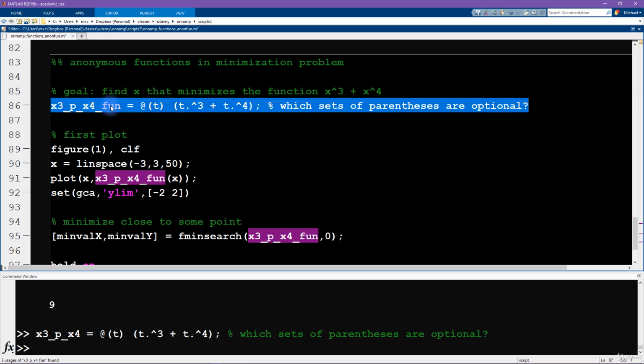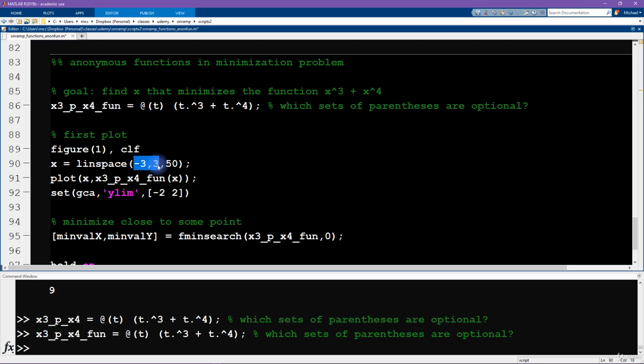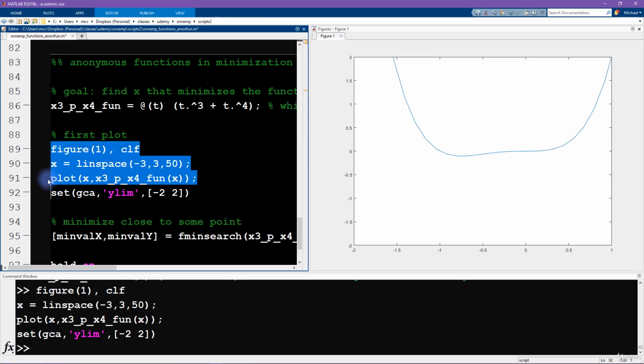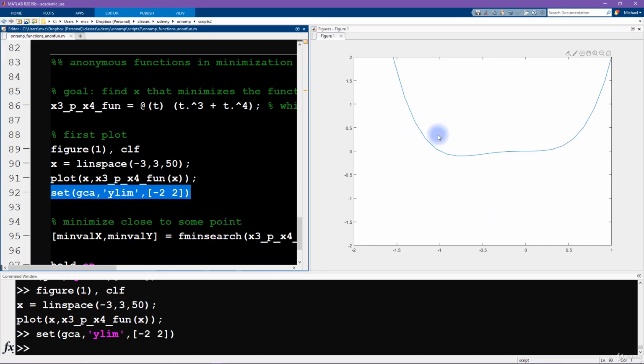Okay, so now I have to redefine this function. Let's see, and I'm going to evaluate this function for t from -3 to +3. You can see I'm also using a different variable name here compared to what I define here. That is no problem. Let me show you the zoomed out version. This is what the function looks like, t cubed plus t to the 4th power. And these numbers are getting pretty large, so I'm just zooming in on the y-axis here just so you can see that it kind of dips down and then it goes up, and then there's maybe a little bit of a dip or at least a shoulder, and then it goes up again.